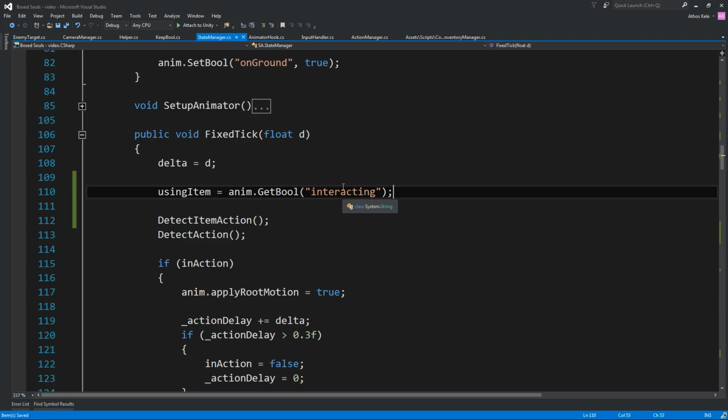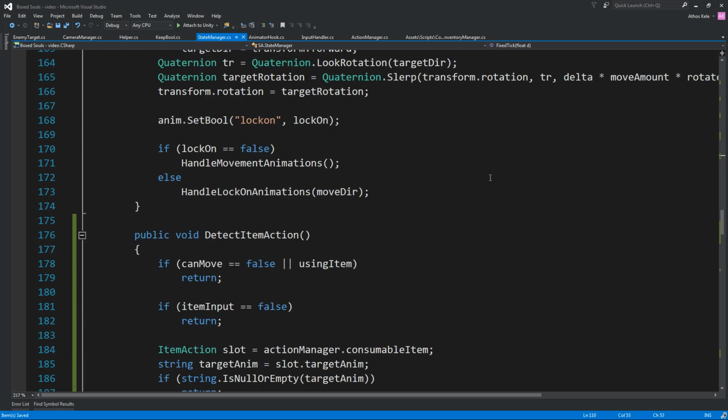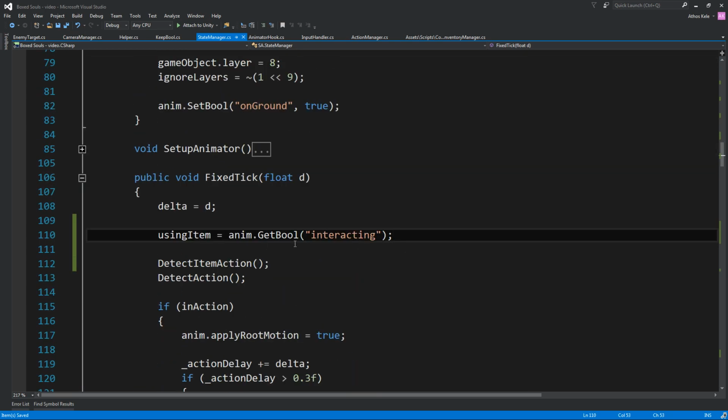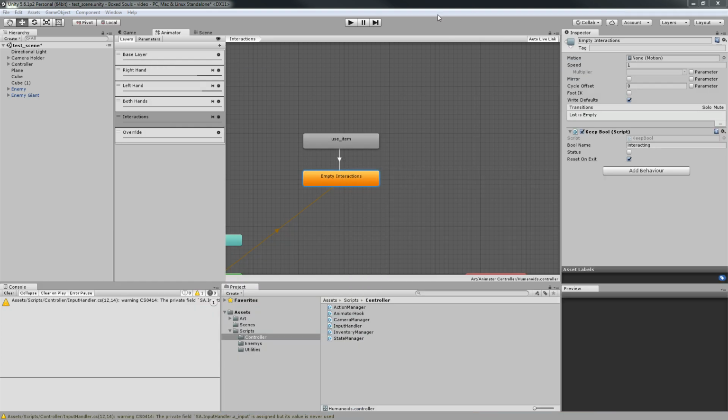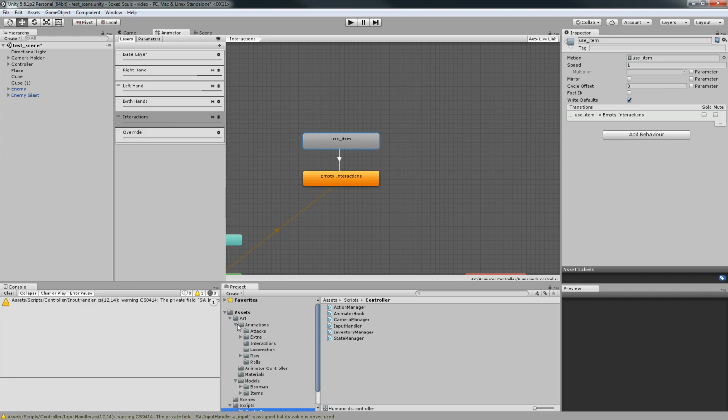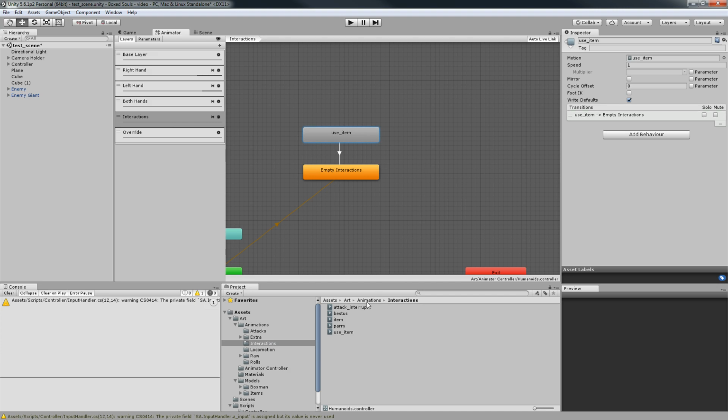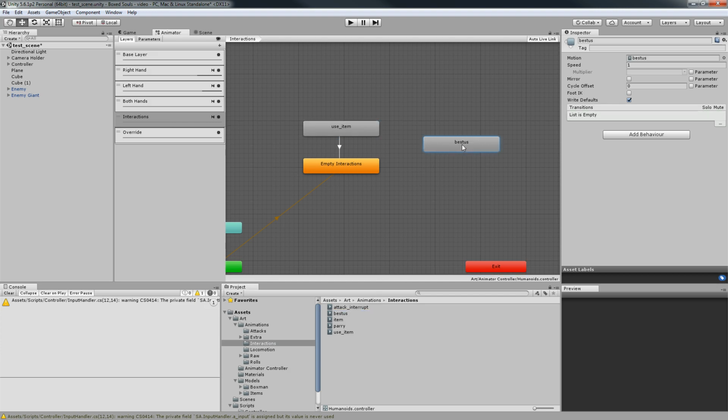So the same way we are doing with the animations for the index, we're also doing them for layered animations like the items. And we have our use item. I also have a few more animations, directions, not parry, bestus, because you know, why not?